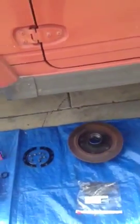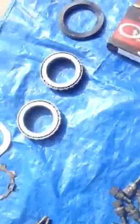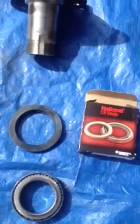Okay, I'm going to stop for a while. I'm going to repack this bearing here. I'm going to pack these wheel bearings that are going to go back in. They're still good. There's a new seal to go behind that.